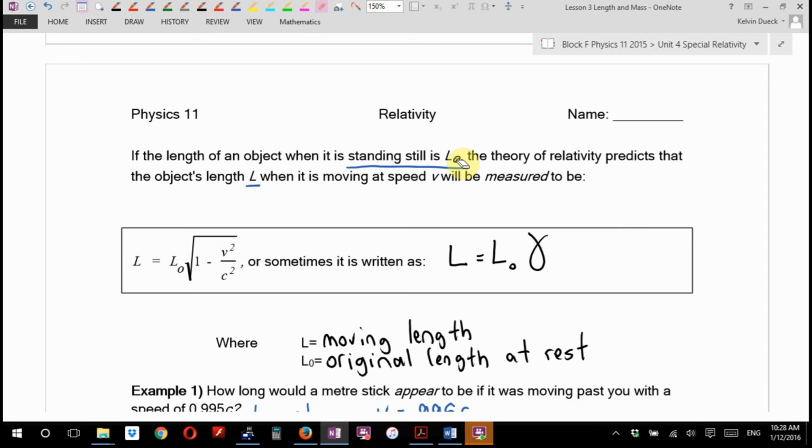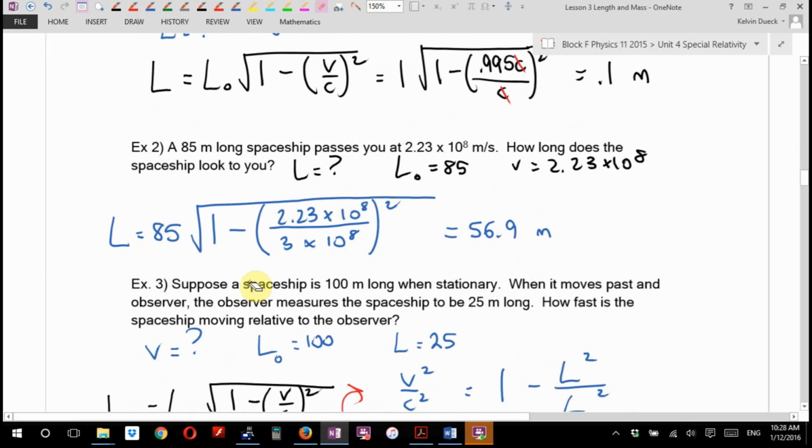But for the way we're doing it, Ryan, you'll have to remember for the length equation, here's what I said. What letter does that look like, Ryan? The original length goes there. Or the other thing I said is the length at speed 0, at rest, goes there. Oh, and the gamma factor, Courtney, isn't on the bottom this time. It was tucked beside. But we found that in the direction that you travel, lengths contract.